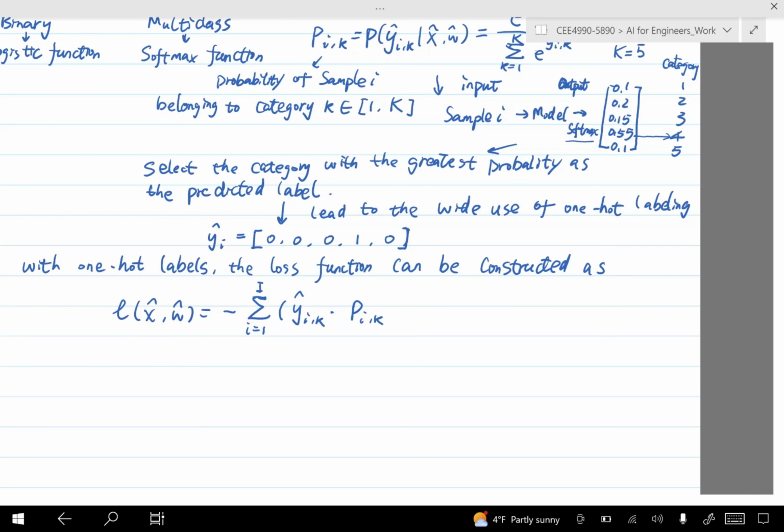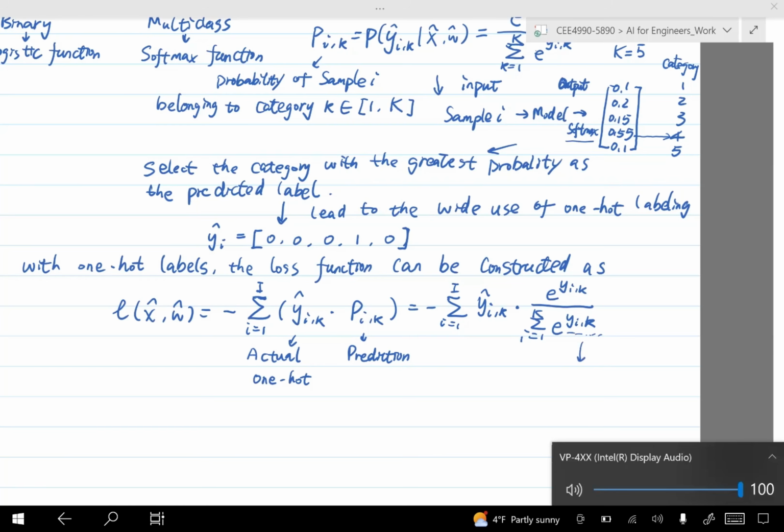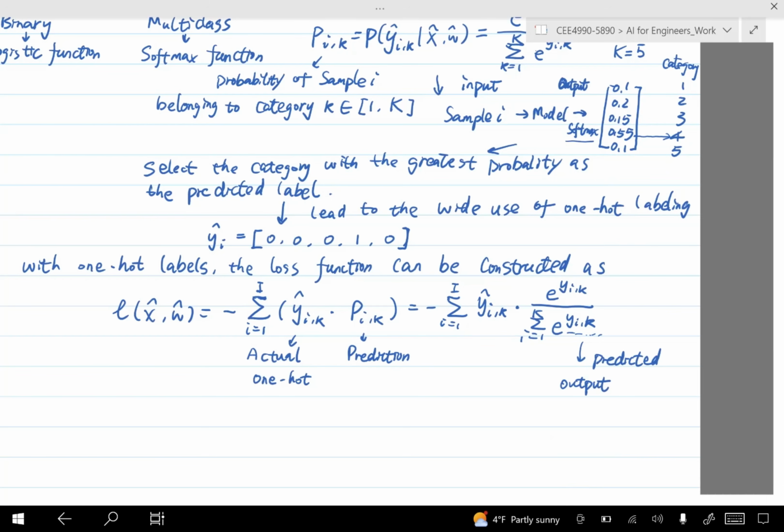That's PIK. So again, the first one is the actual, and we use one-hot labeling. The other one is the prediction. Then we write out the equation for P. It's just the softmax function. Again, this YIK is the predicted output of the original regression problem.